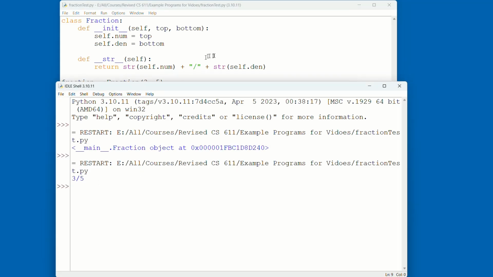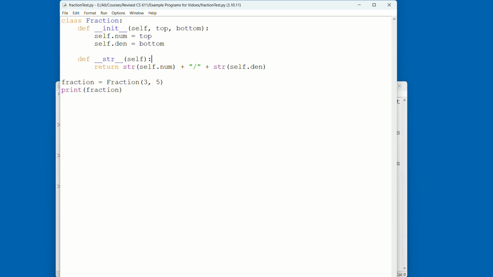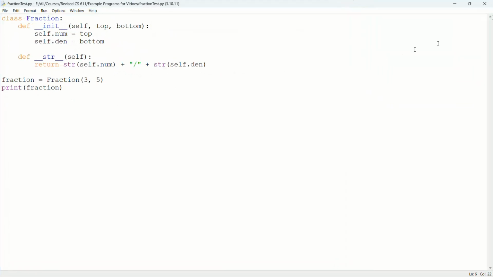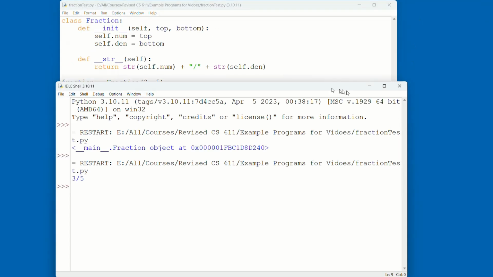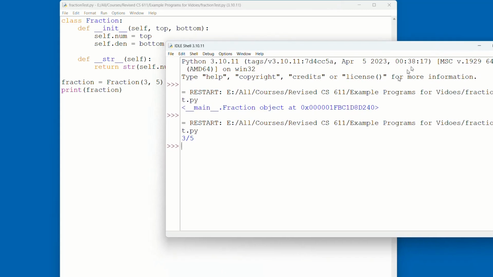So what actually happens here is that when we call print, it invokes or calls the __str__, which is to convert the stuff into strings, whatever's in here. Since it couldn't do that with the fraction, we got, let me move this over here so you can see both of these, this address here because that's what was in fraction.